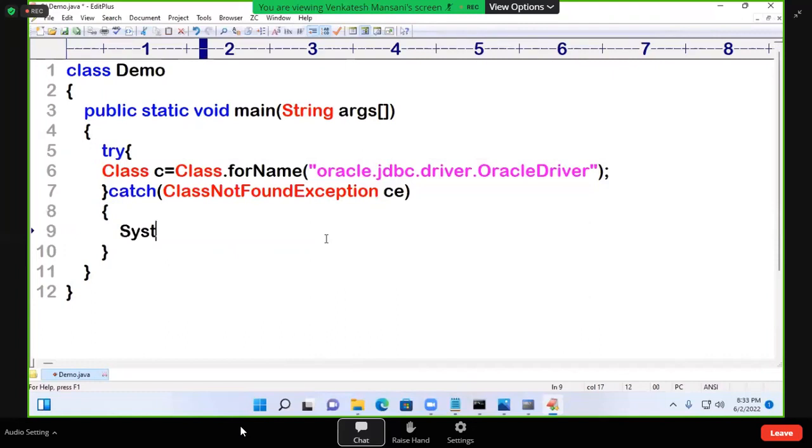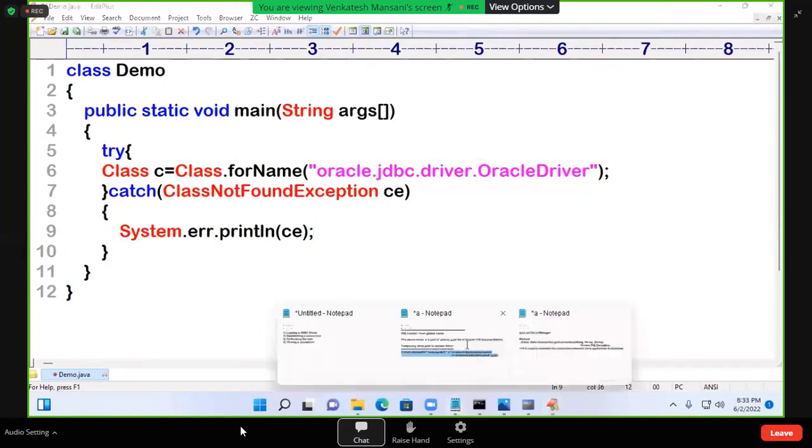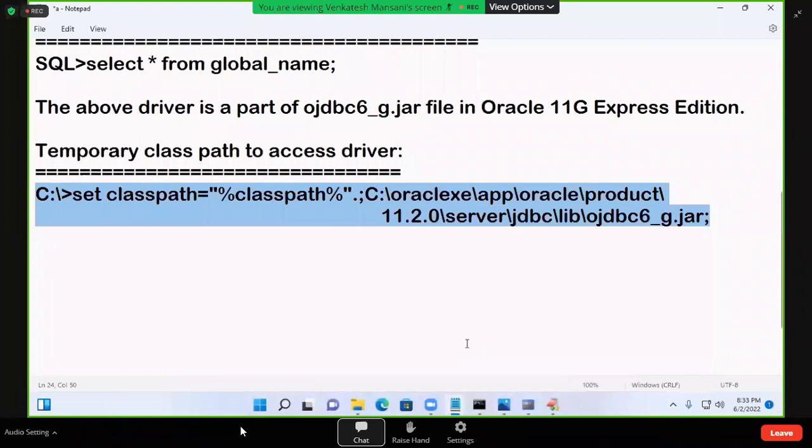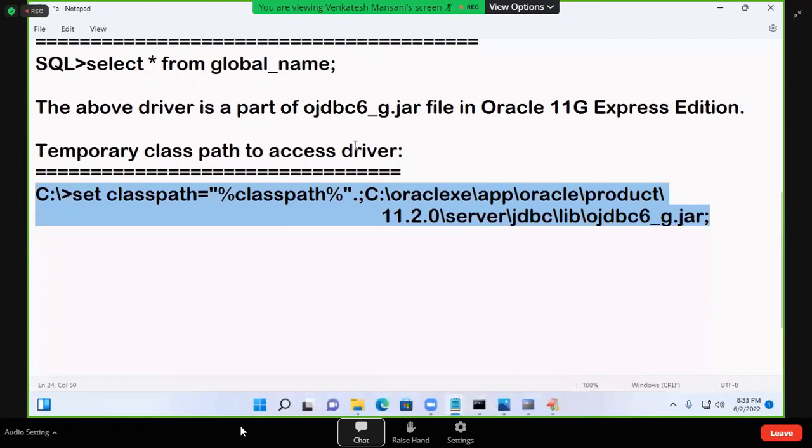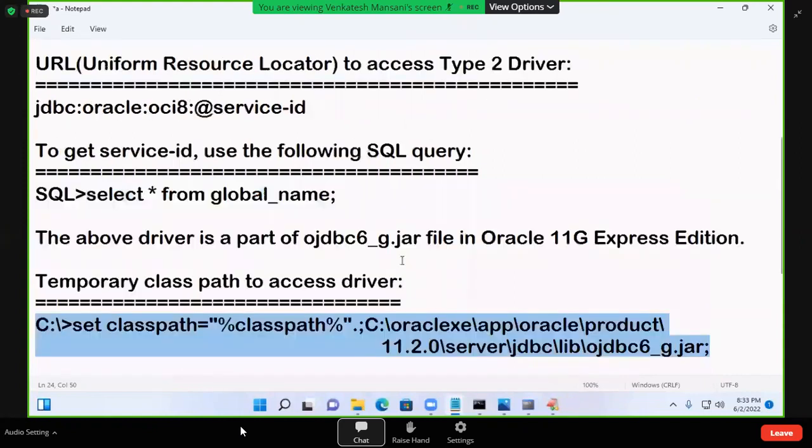You can use this, or you can use this one also, like System.err.println yourself you can write. Like this is also valid, that is also valid, this is also valid. Like this you have to write. Here the error message is displayed if any problem occurred. Now this is the first line. Now the first line is completed. See, whatever questions I asked and whatever answers you gave, that is not advanced Java, it is core Java exception handling. Only the library part is advanced Java; the remaining is all core Java.